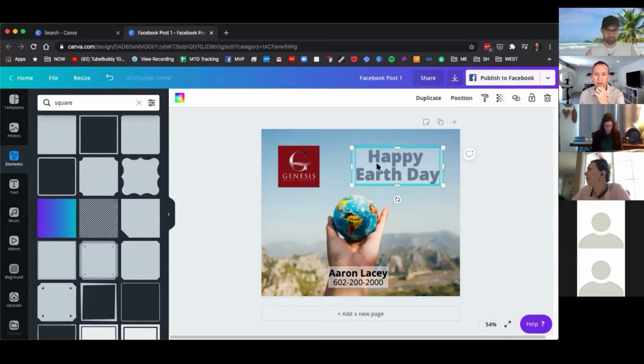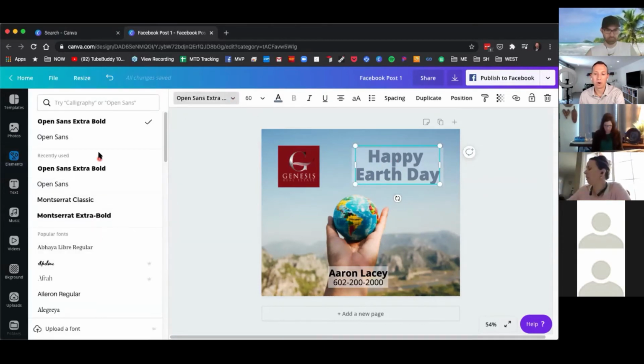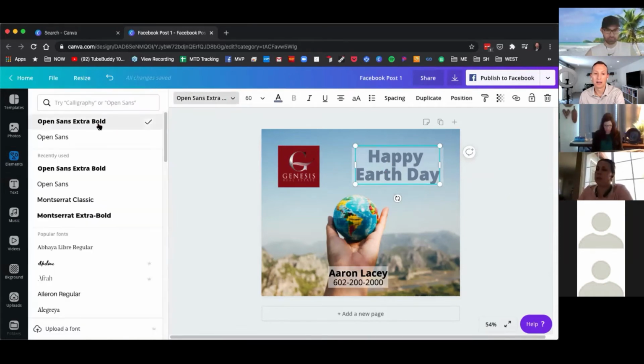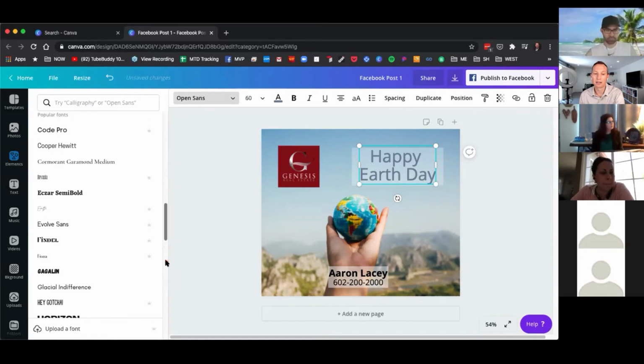Okay, let me show you a few other features that we have here. A couple of other features: I can change my font at any time over here on the left-hand side. Maybe I don't like the font that was selected. All I need to do is click on my words, click here, and I can select a different font. Okay, and you guys, there are a limitless number of fonts to select from. And the nice thing is it shows you an example of what each of these fonts looks like.